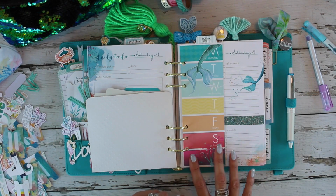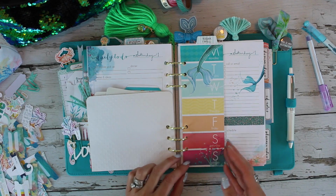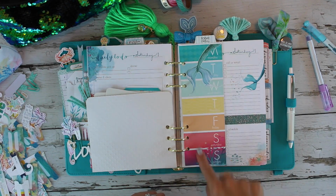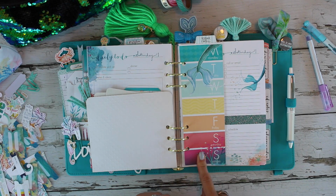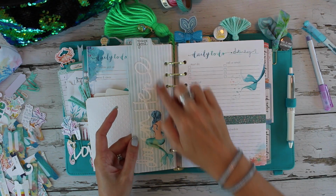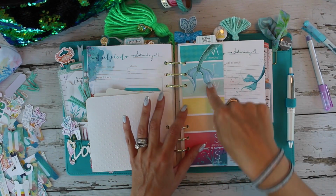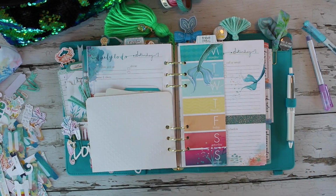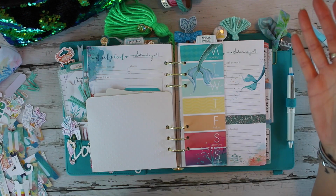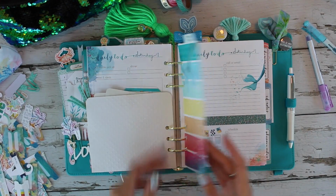And then again, I made a bookmark using some of the pages, some of the artwork. I used one of the weekly stripe pages. I adhered that to just a piece of patterned paper. Again, another cutout tail from the printable. So I don't know how many of those I printed out, but there was a lot of them. Stamped a little stamp on the top, and that's my daily bookmark.